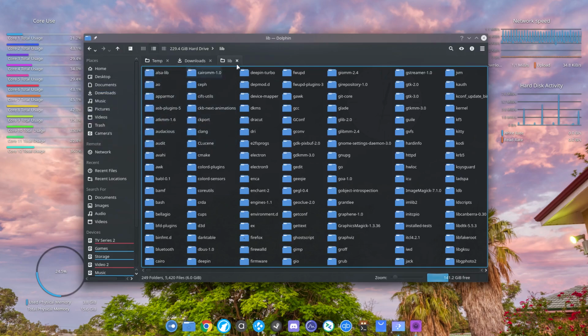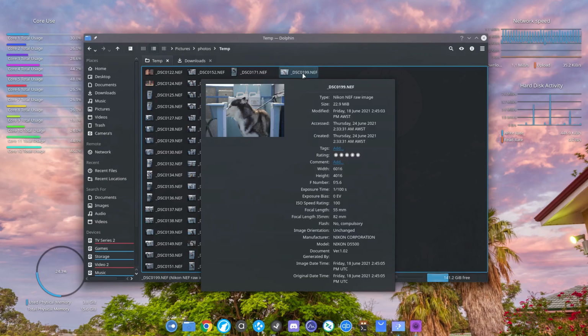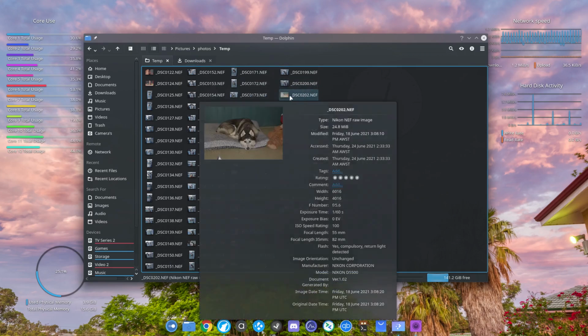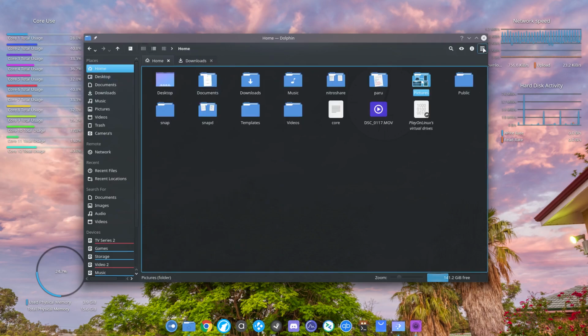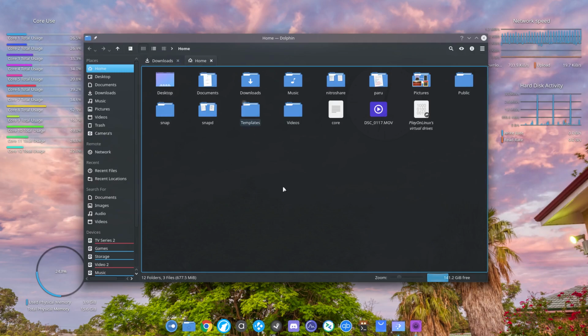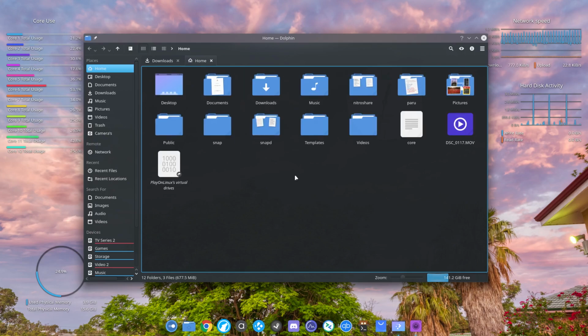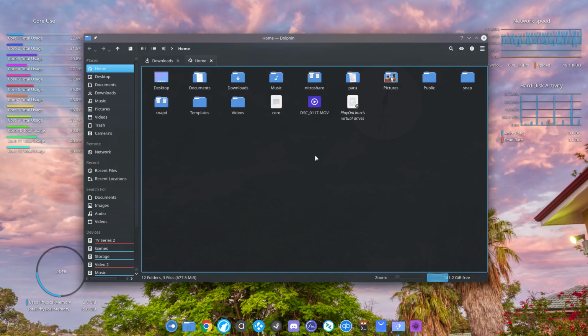It's tabbed browsing. It's got raw image support. Instead of right clicking and scrolling through tabs like you do with Windows, you just highlight the image, and it gives you the image and all the camera details of the pictures or file you've chosen. And then you got more tabbed browsing. You got a lot of options. Tabbed browsing is just great. You can do icon size changing and layout changing, holding shift and scrolling the scroll wheel, just like you can in Windows. I'm not sure who had it first.